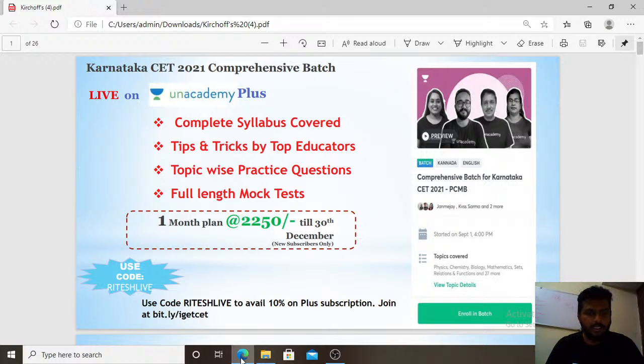I hope you will stay till the end of the session so that I can clear the concepts of Kirchhoff's voltage law and current law. We had one problem for Kirchhoff's voltage law in the previous session. In this session, I will go through the remaining problems, which are very important for NCERT board exams. So that is what we will discuss today.